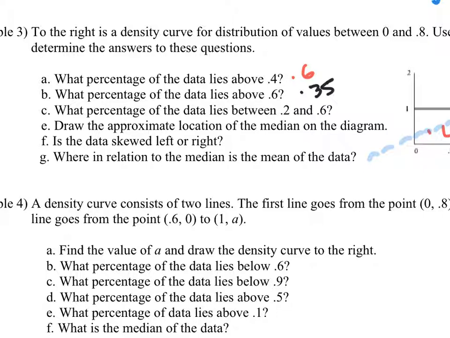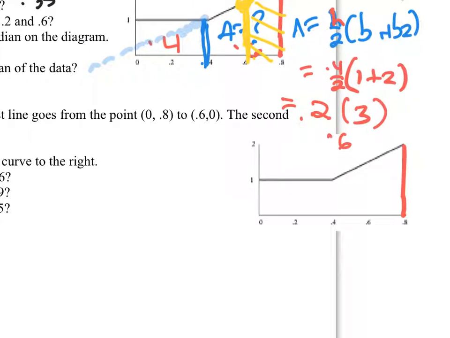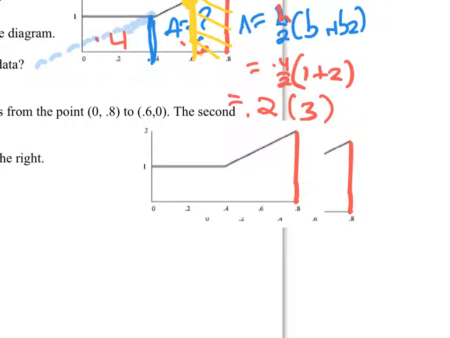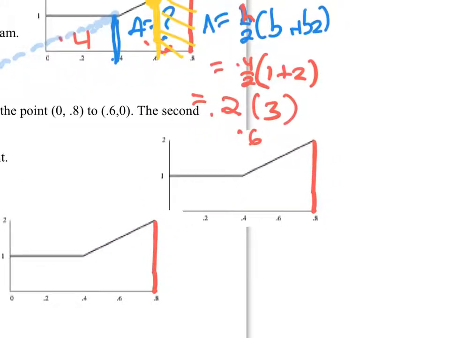It says, C, what percent of the data lies between 0.2 and... No, didn't we do that? No. Oh, we didn't do in between. All right. What percent of the data lies between 0.2 and 0.6? Well, let me go to this picture here. Let me try to just copy it. Problem is I can't see very well. And let me try to paste it here. So I got another copy. Move that one out of the way. I'll use this one right here.